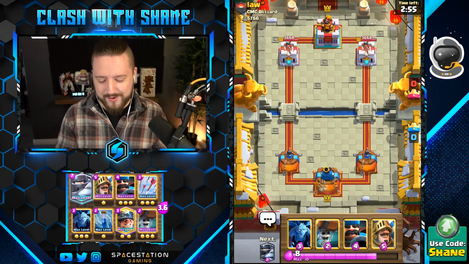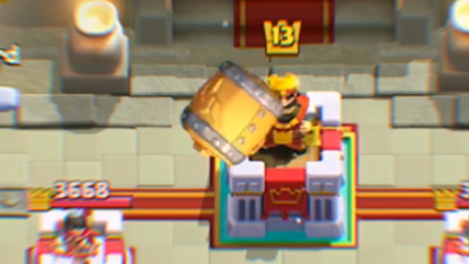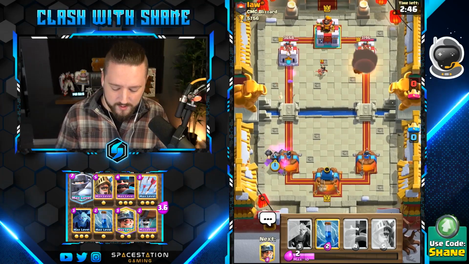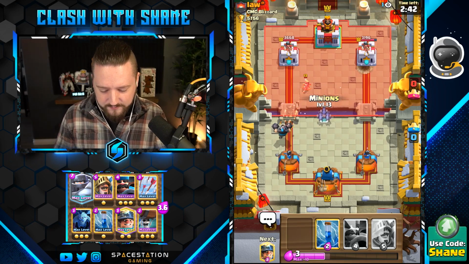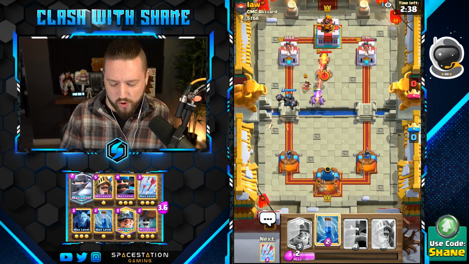Oh no. We're facing the law. The law! It's gonna be a deep one. We're gonna go here. Boom. We're gonna see probably an Inferno Tower in the middle here, so I'm gonna preemptively go minions in the middle. Yosh, it worked.